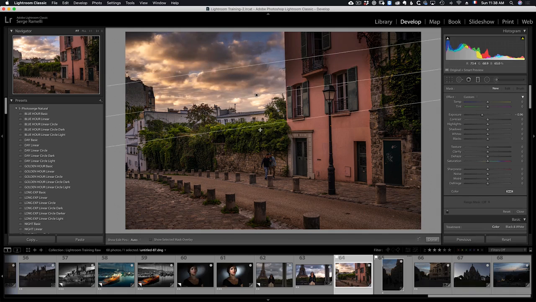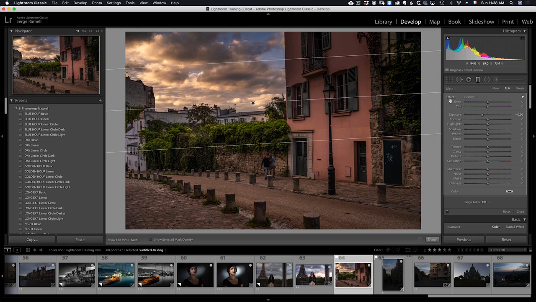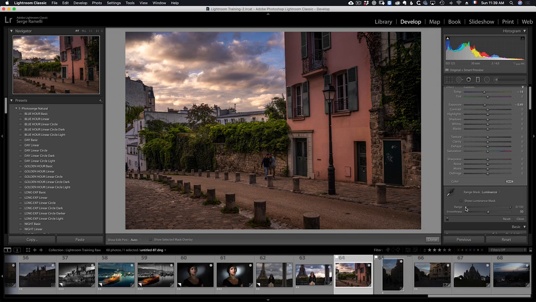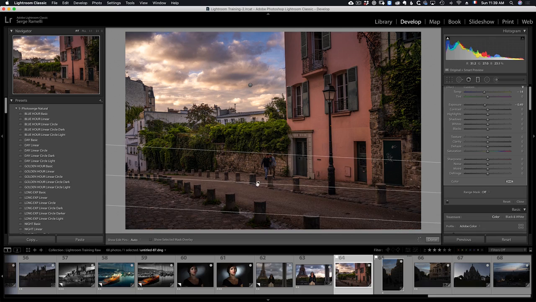I'm going to make a little gradient here. I'm going to add back some blue because I went shade, so maybe add a bit of blue, a little bit of exposure, and I'm going to turn the range mask on, the usual range mask. So I go a little faster because you've seen me do that over and over, okay? I don't want the sky to be too much, this building to be too dark. Let's make another gradient with the same value, okay?